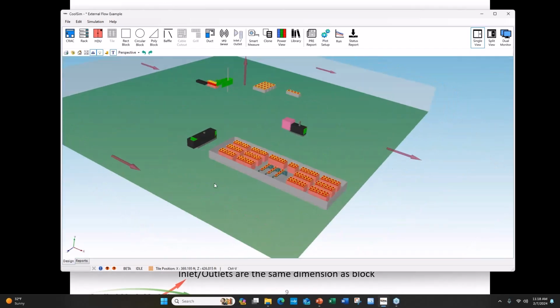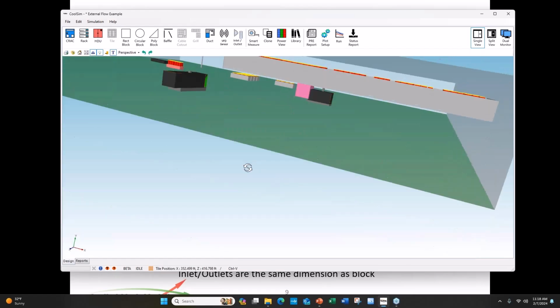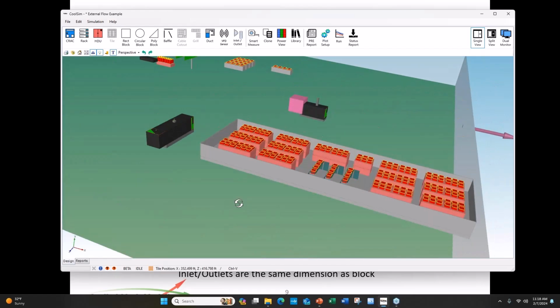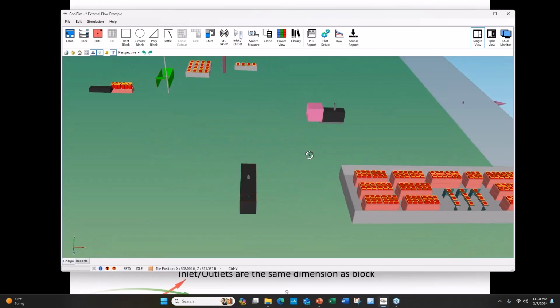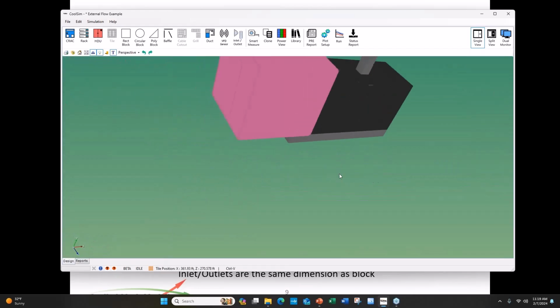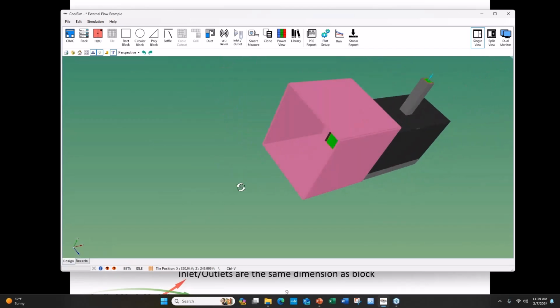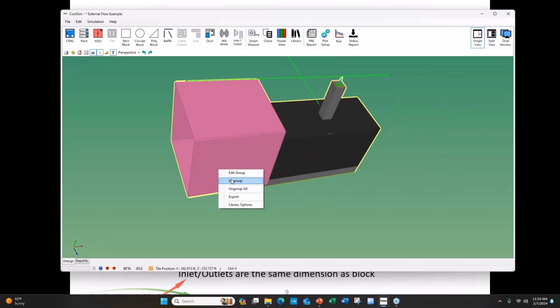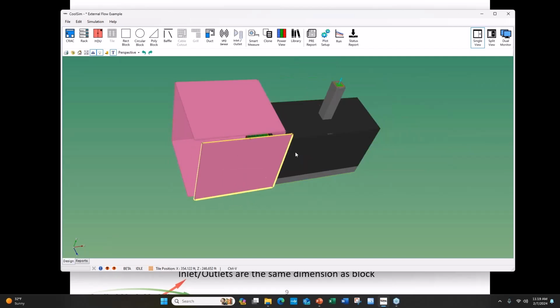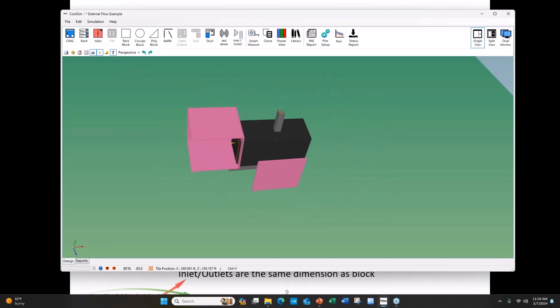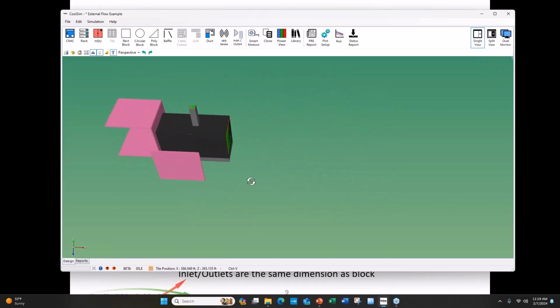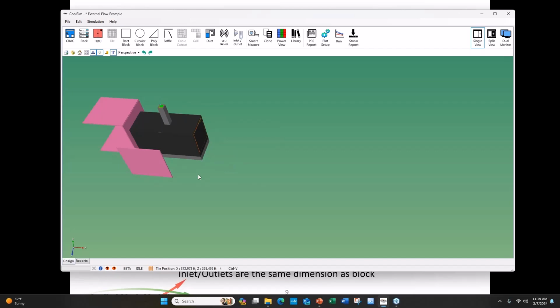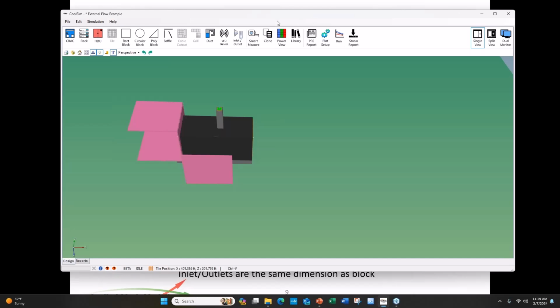There are different configurations. Here's an array of condensers up on a roof that I grabbed and wrote out at one point when I was working on a project. Here's a different one over here. You see in this case, they had some sort of inlet box. Again, this is just built out of baffles, so you can ungroup this and pull them apart if you want, but that's how that one was built. And again, you can write these out, and once you've built them, write them out and save them and just read them in and use them again in the future, or read them in and modify them and use them in a different style.